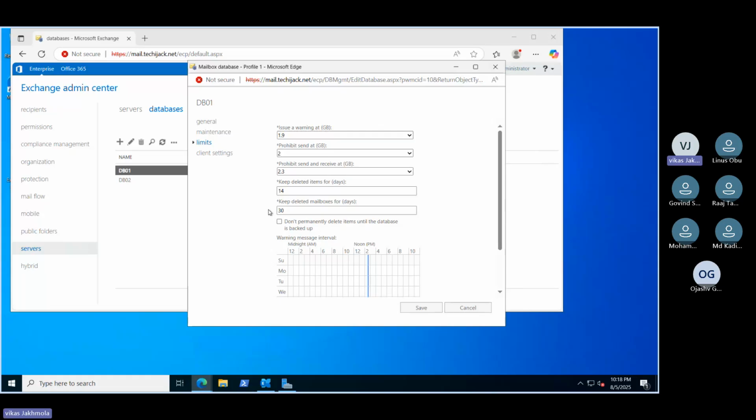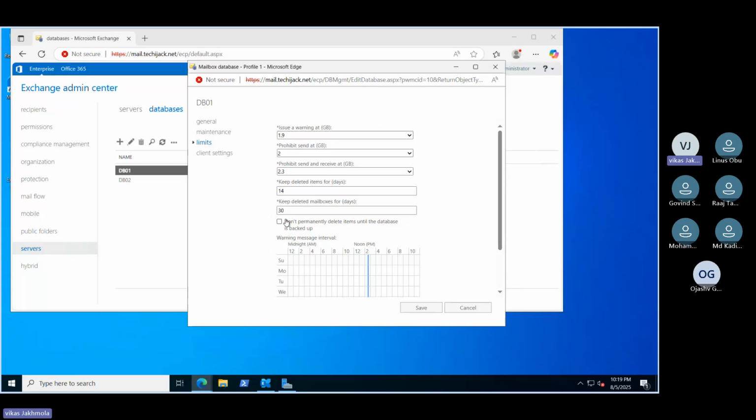Even if the user is deleted, you can assign that mailbox to any other user as well. Mailbox can be assigned to another user also. Even if the same user comes back, we'll create the user and we can attach that mailbox to that user.